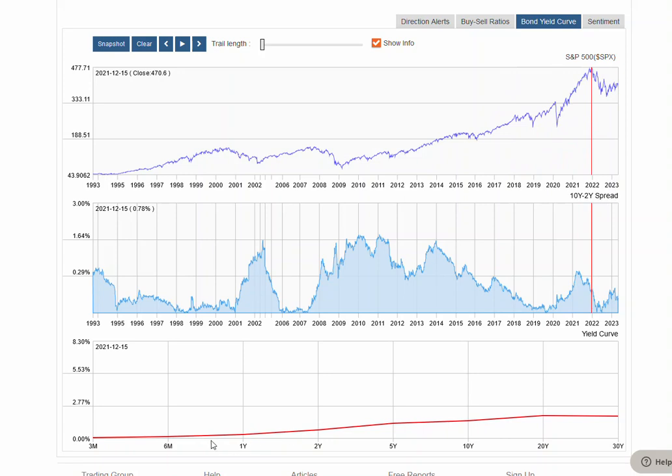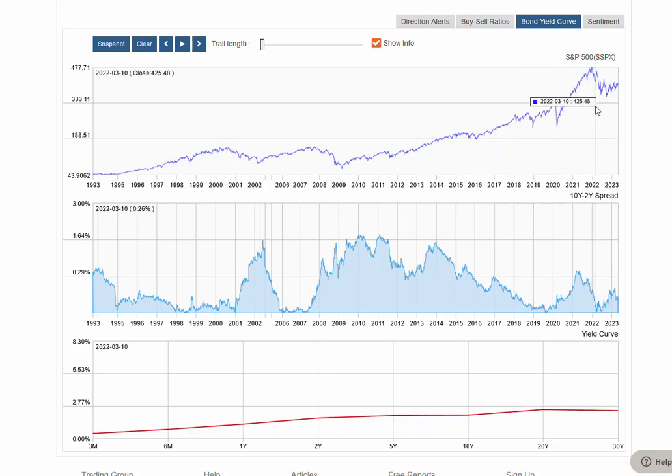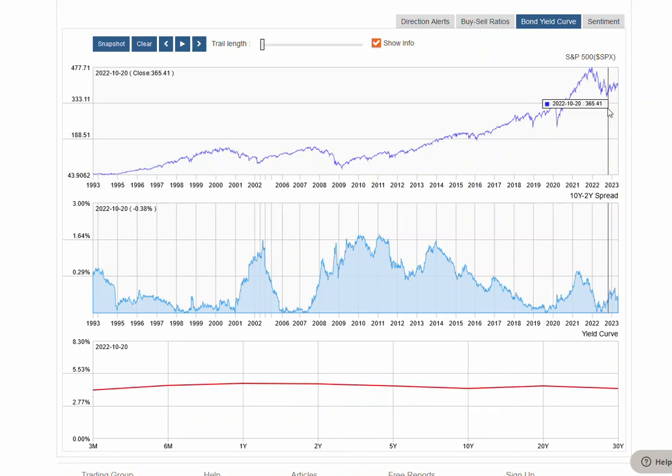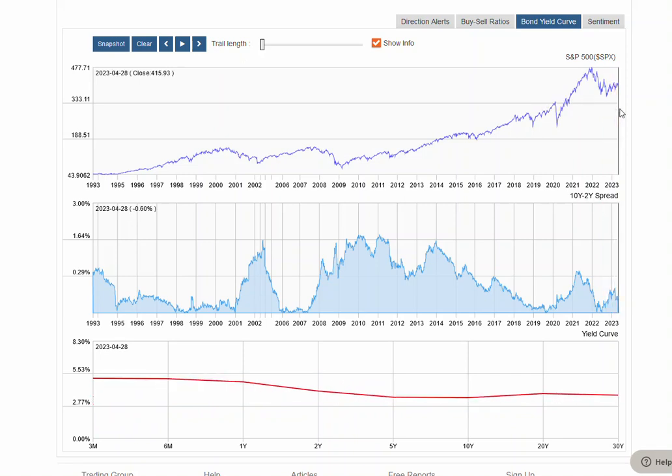Okay, well, now we start to get to this peak. We still have a healthy looking yield curve. Well, now we've had this last year, and now look what's happening to the yield curve. The yield curve is now, this is as of today. So you tell me if this is a healthy looking yield curve or not. It's not. When you have 3-month treasuries paying almost double than 30 years, this is what the Fed has been doing.